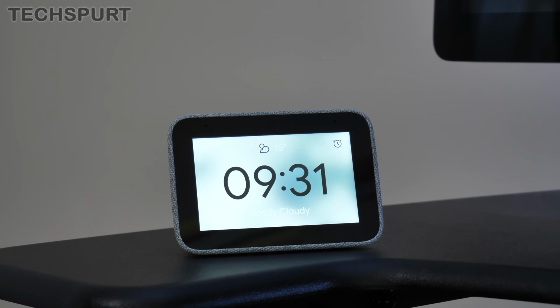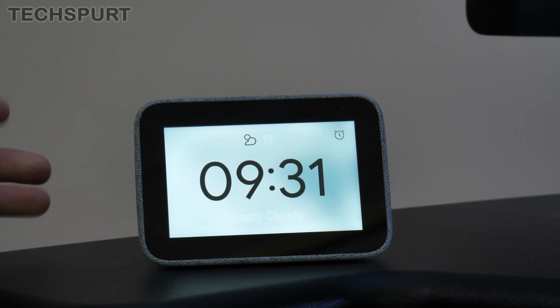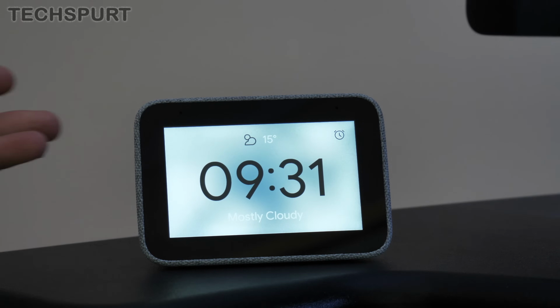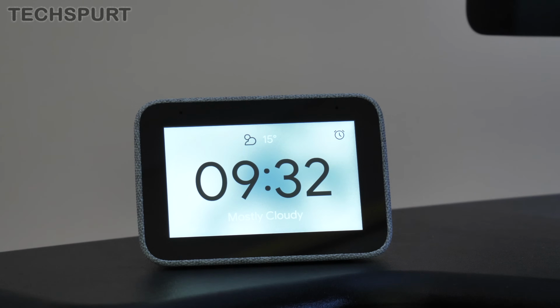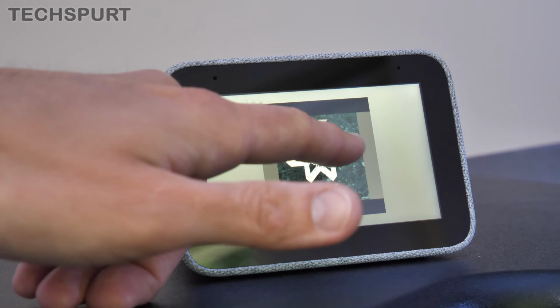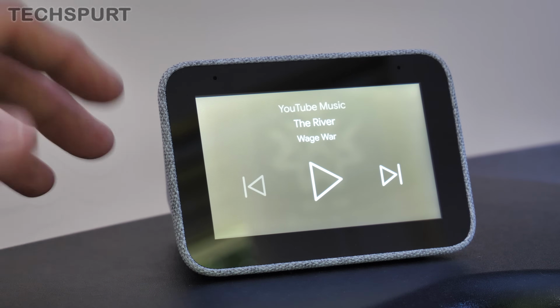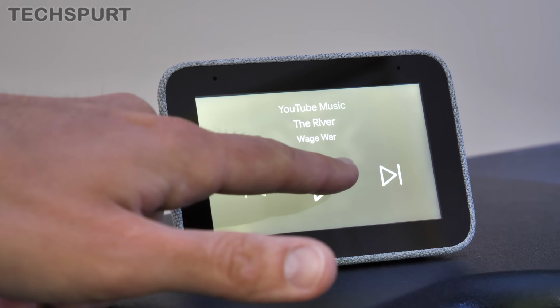Now, packed inside the Lenovo Smart Clock, you get a dinky 3-watt internal speaker. So as you'd imagine, like the likes of the Echo Dot and the Google Home Mini, the sound quality ain't exactly phenomenal. However, I definitely have no problem with the actual volume output of this thing. It's rather ridiculous. If you're a heavy sleeper, don't worry, you will be woken up no problem when the alarm goes off, and if you do want to listen to a bit of music for whatever reason, it'll certainly fill a room. So here's an example.